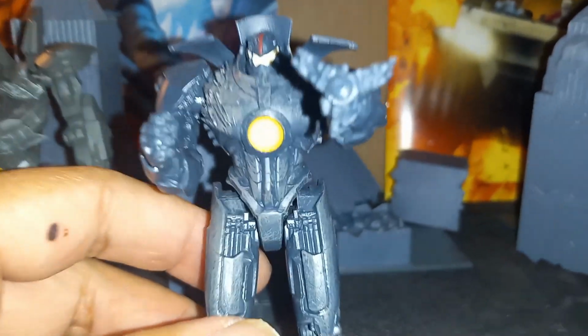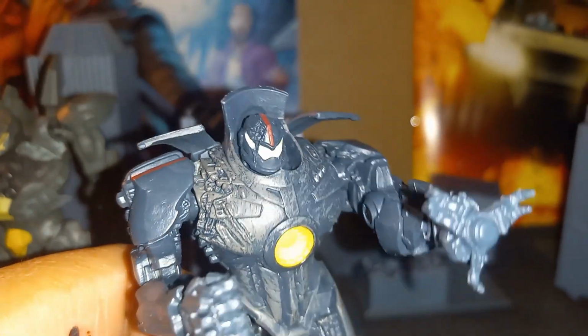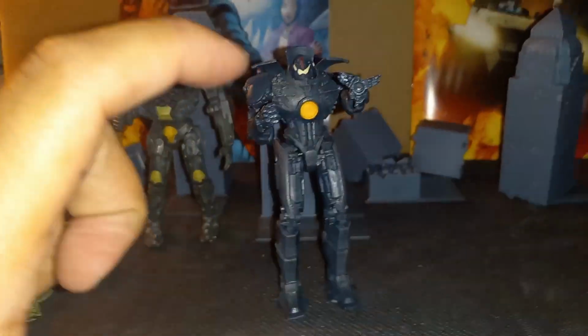Gypsy Danger. Looks very good. You see the battle damage. It's a lot of detail in these little figures, man.